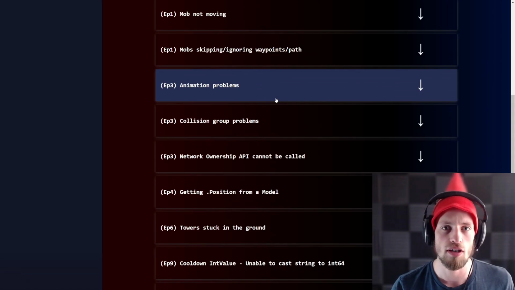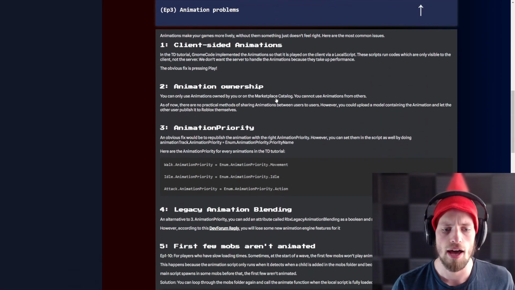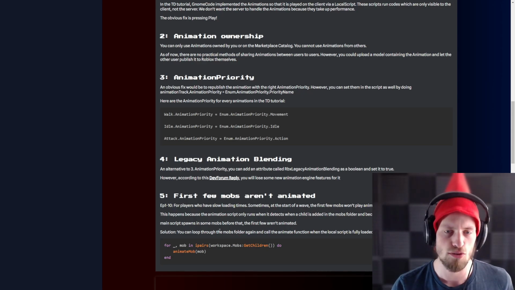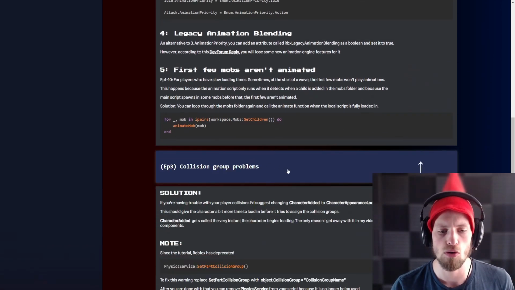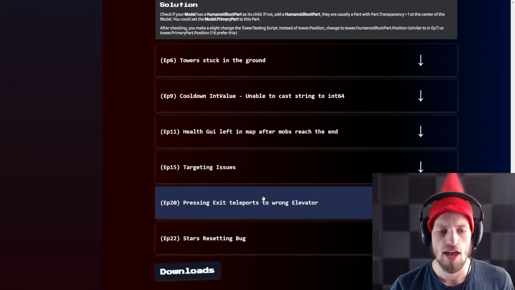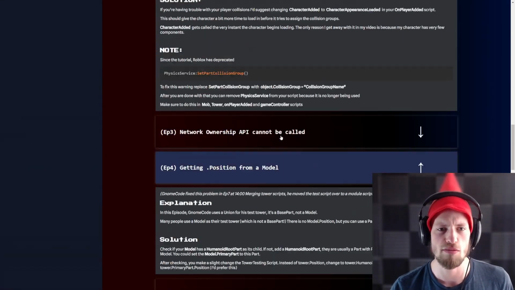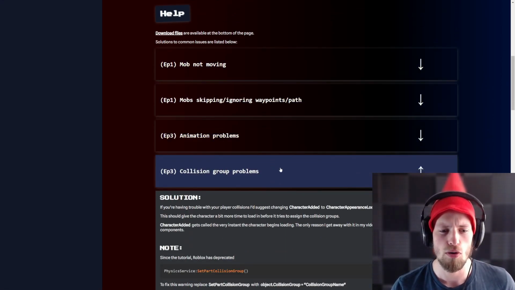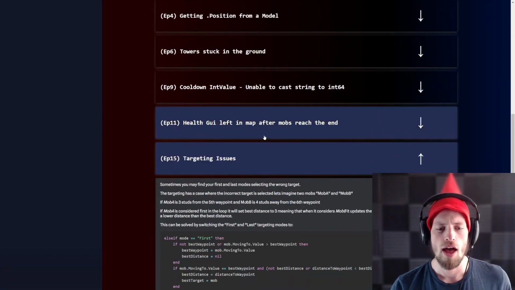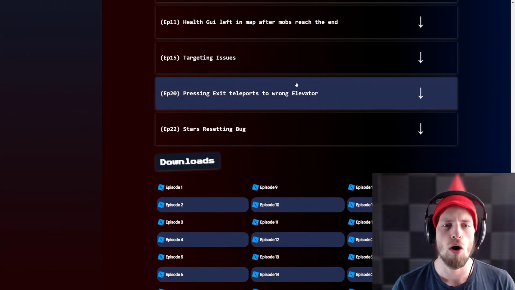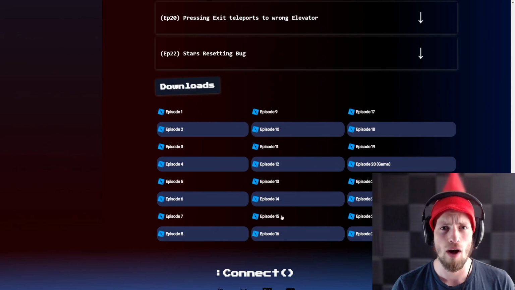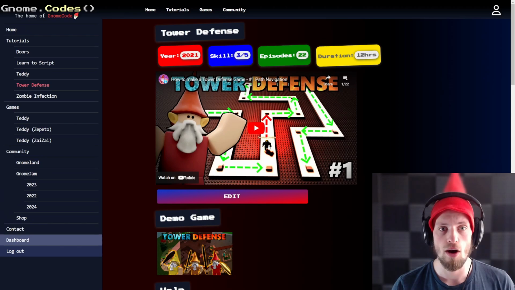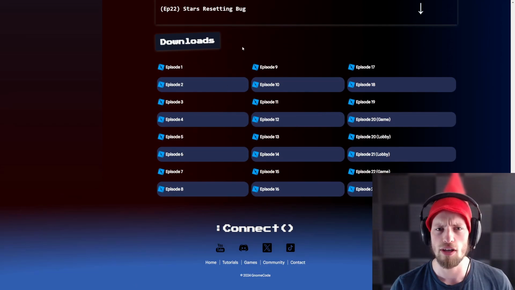So if you have an issue, say with your animations, you can go right here and look, we've got 5 common issues and solutions. And we've got some code samples. We've even got some images and such like. Somewhere we've got some images in here, but we've got lots and lots of info to try and help you with your tutorial. And failing that, we've got all of the downloads available down here. So we've got a download for every single episode that was in that series, all right here on the tutorials tower defense page. Now you will actually have to verify your email account.